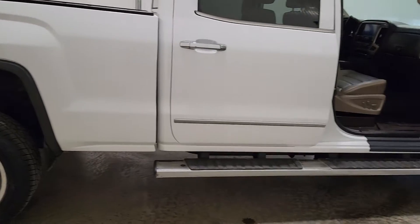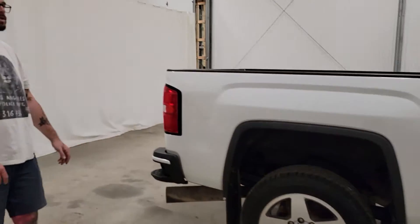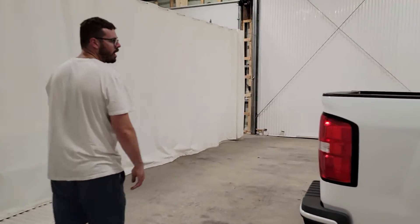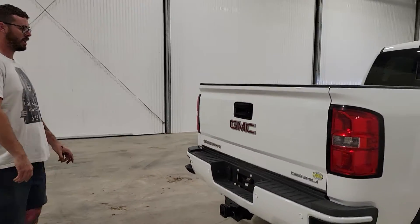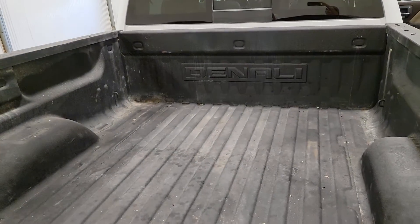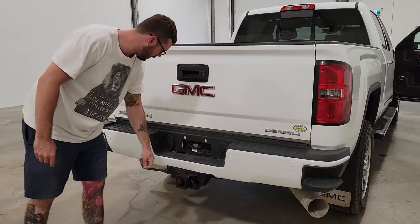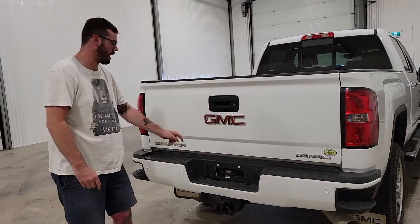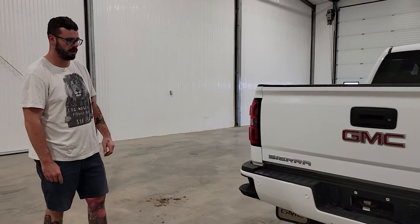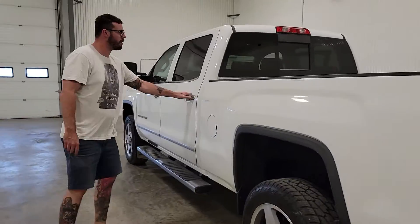Pro running boards. It's got nice wheels that were just refinished as well, and there were new tires thrown on this truck. There's a spray-in box liner in the back with a 6.5-foot box, a backup camera, and a class 5 tow-behind hitch with 7-pin and 4-pin harness. Brand new tires all the way around.